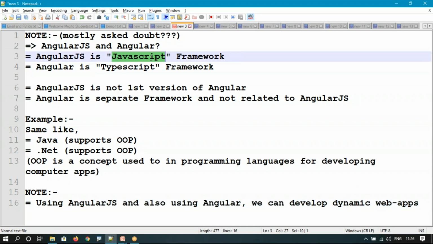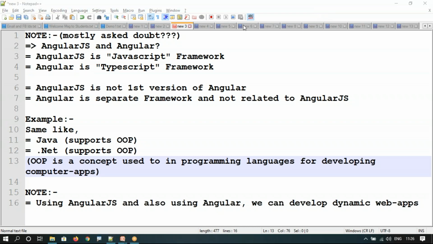AngularJS is a JavaScript framework, whereas Angular is a TypeScript framework. It is something like Java: Java is a programming language with OOPS, .NET is also a programming language with OOPS, and using both of them we can develop computer applications. In the same way, using AngularJS or using Angular, we can develop dynamic web applications. Right. Now we'll try to understand more about this in the different topics.